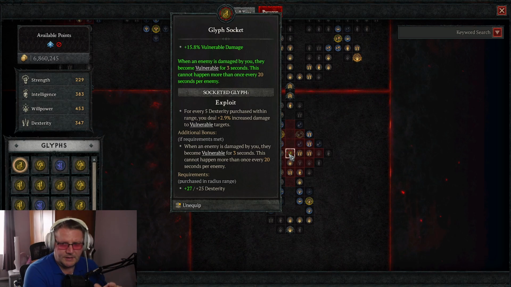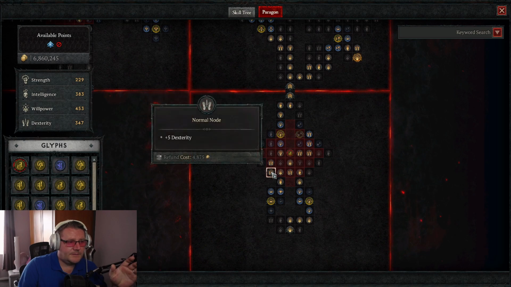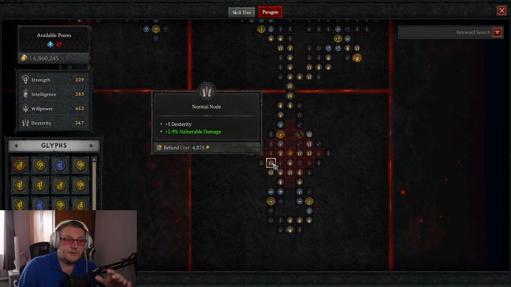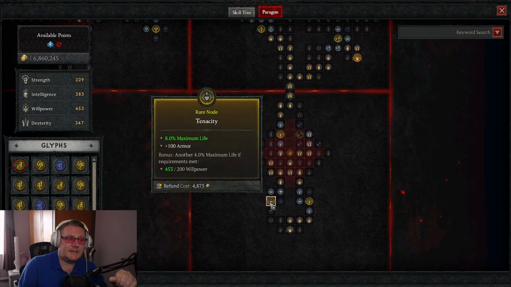If you are running Nightmare Dungeons, you want to try and max this one out as quick as you can, because the extra vulnerable damage is awesome, it's amazing. From there, I actually went back down, grabbed these dexterity nodes, plus this one because it's more vulnerable damage, and then went back on myself and grabbed tenacity. So maximum life plus armor.